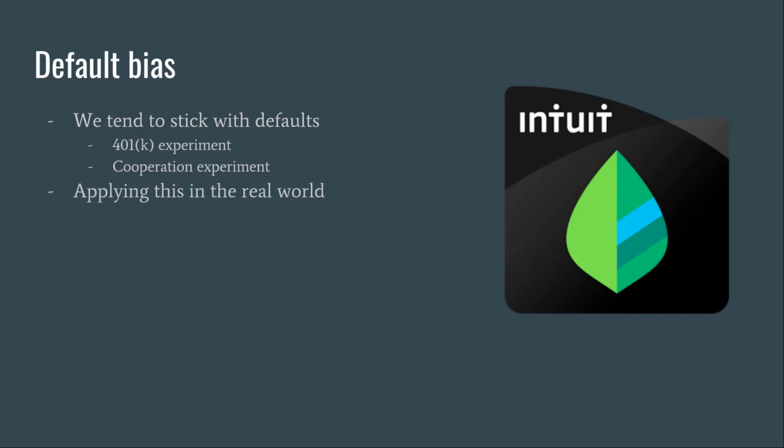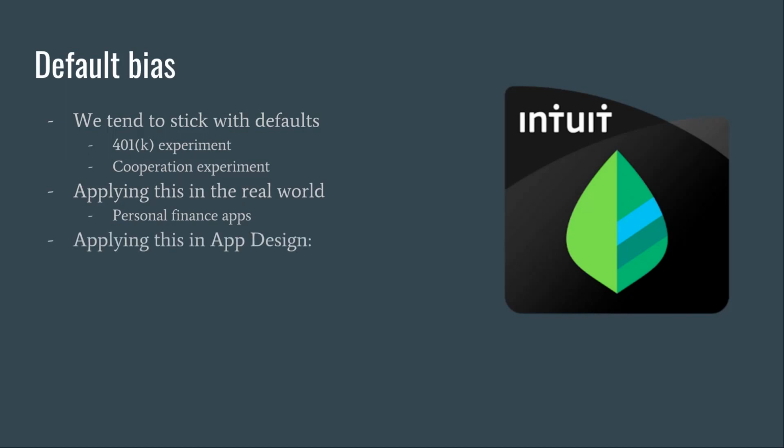How can we apply this to the real world? Well, a good example, like we already went over, is Mint, personal finance apps. A lot of personal finance apps will say whenever you get paid on a regular schedule, it puts some of the money into a savings account. So by default, you're already moving money into savings accounts, you're saving money by default. And it turns out when that is made the default option, the path of least resistance, people tend to follow that option and just save more. And we can make it so that that is the good option for them.